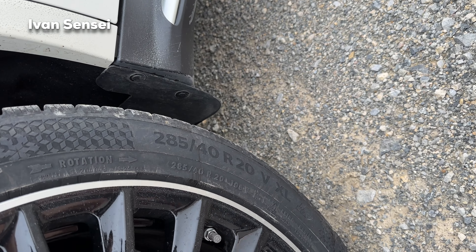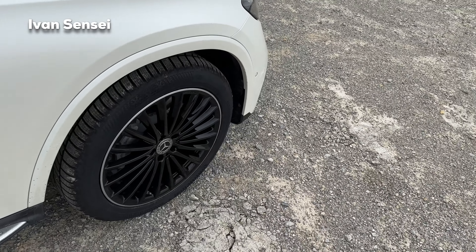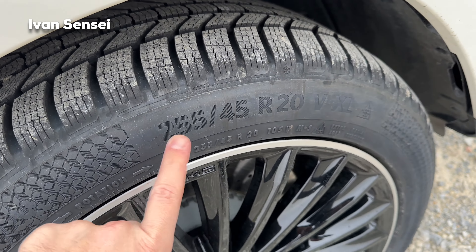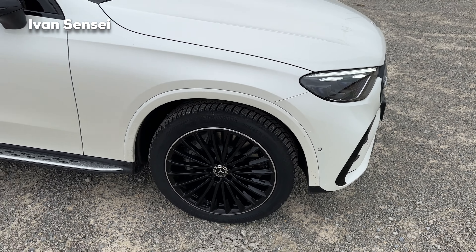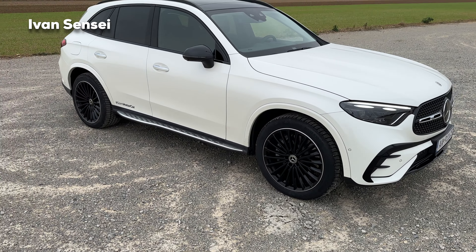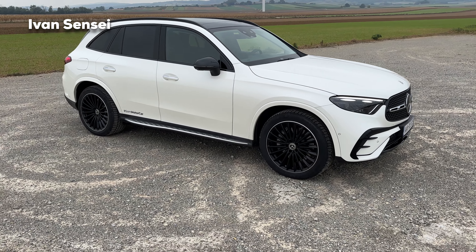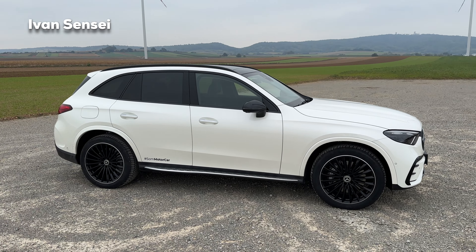These are Intercontact TS 870P full snow tires - not all-seasons - in size 285/40 R20. On the front we have a more narrow size for better grip: 255/45 R20. I'm actually surprised - on summer tires this should be even quieter, but it's very quiet. I didn't even notice we had winter tires. Amazing - the tires are also very silent.